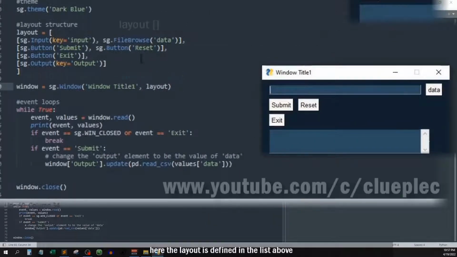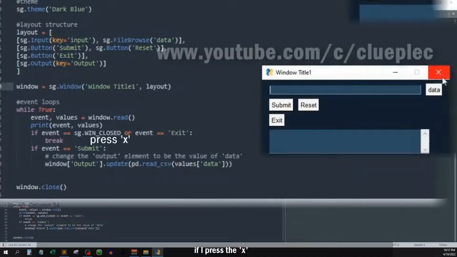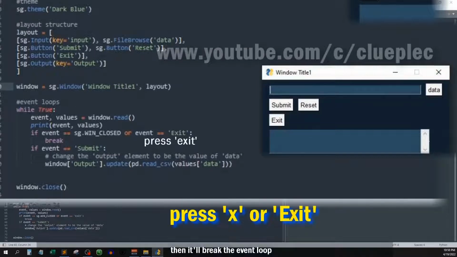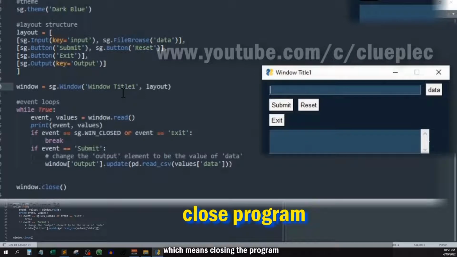Here the layout is defined in the list above. Down here, the event loop, you see while True. If I press the cross or exit, then it will break the event loop, which means closing the program.